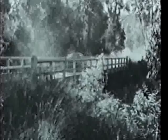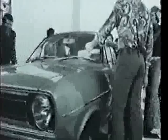Torana 1300. Go, little big wheel. Show 'em how, show 'em why, show 'em who. Go, little big wheel. There ain't nothing you can't do. You got a big car ride and a big car feel, and it's all for real. Little big wheel. You may be small, but you stand tall, cause you got it all, little big wheel. Torana 1300, Holden's little big wheel, is big news at your Holden dealers now. Little big wheel.